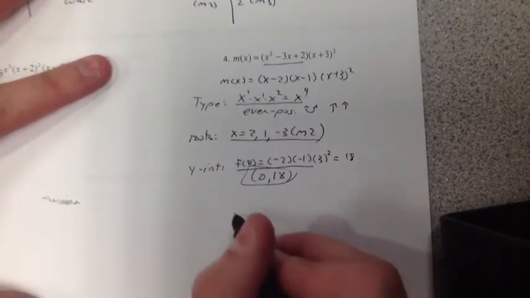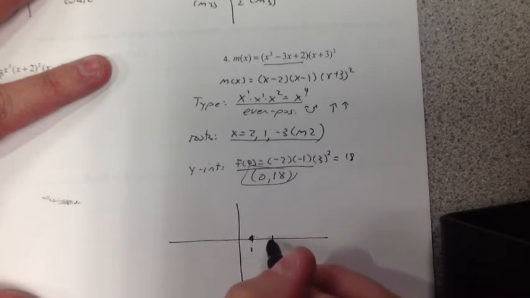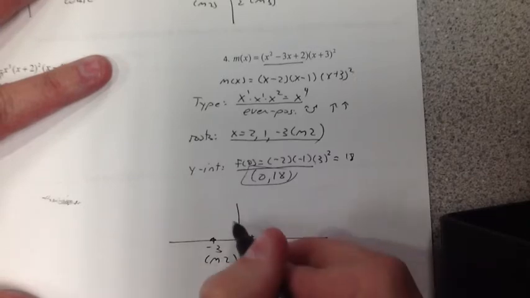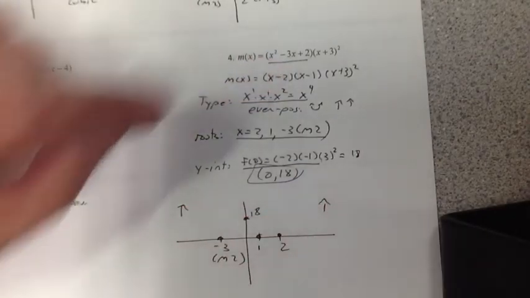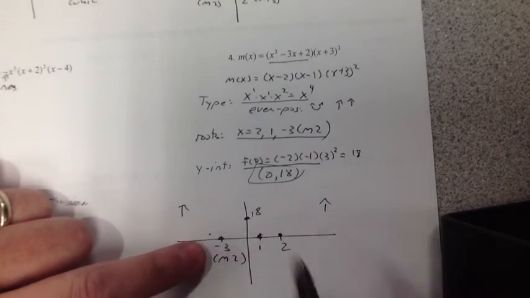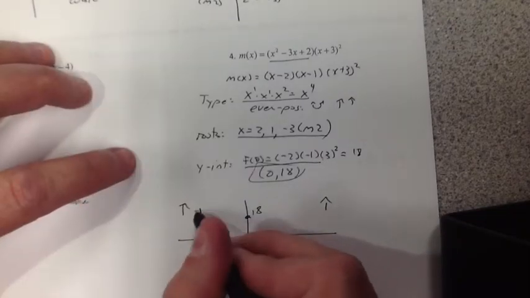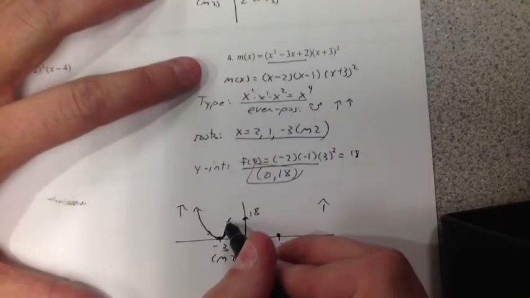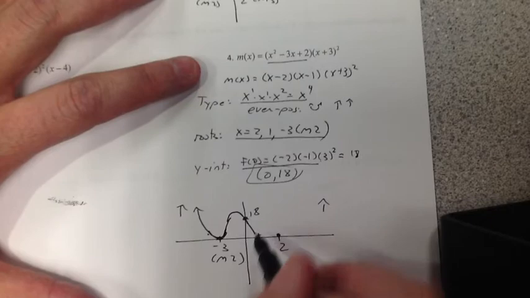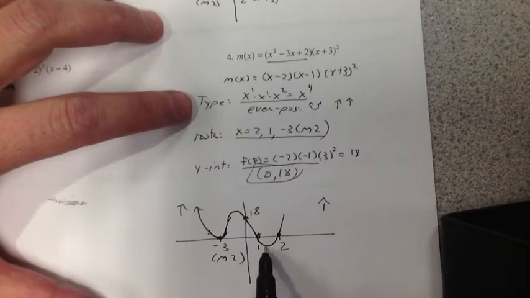And now, I'm going to graph it. Now, when you graph this equation, be careful. We get 2, 1. That's where they cross, right? And at negative 3, label it M2. I want to see those labels. And the 18. Where does it cross the y-axis? It's even positive. Starts up, ends up. So, when I graph it, it's going to be parabolic here. Sometimes, what I'll do is I'll draw a parabola down here. It has to be a parabola here. So, it starts up. Goes through the 18. Now, take a look here. Watch how I draw it. I don't know where it crosses at the 18. It could be on the way up, on the way down. 18 could be the top. I don't know. So, I'll draw it going down this time. It's okay. You're not going to be perfect on these. Goes through the 1. Then, it goes through the 2. No multiplicity on the 1 or 2. Goes up.